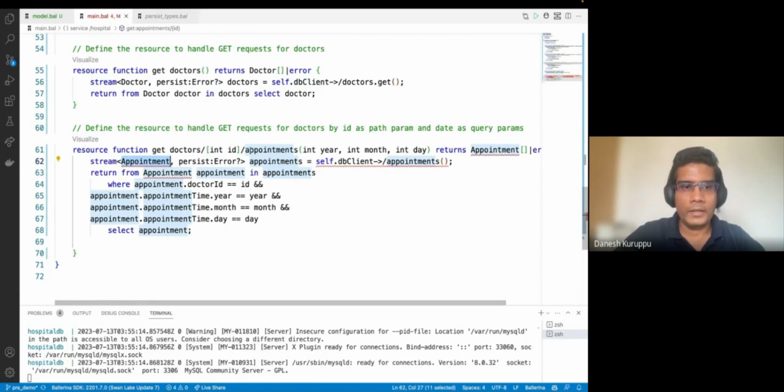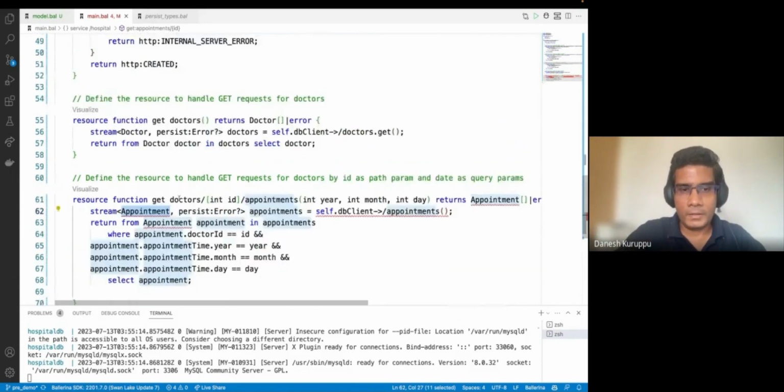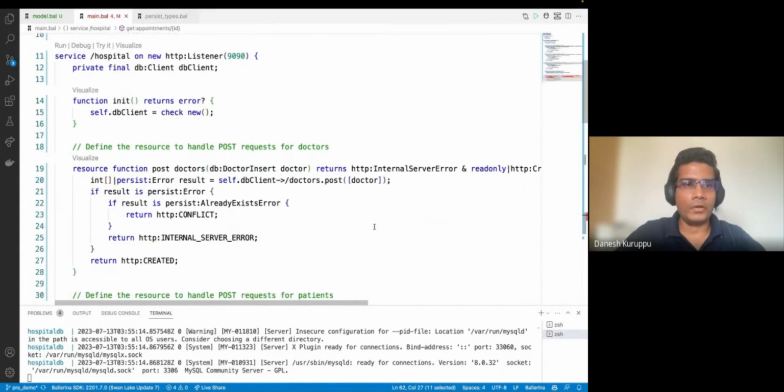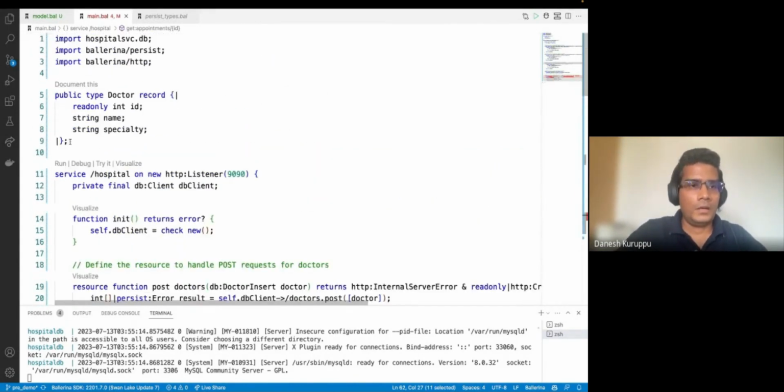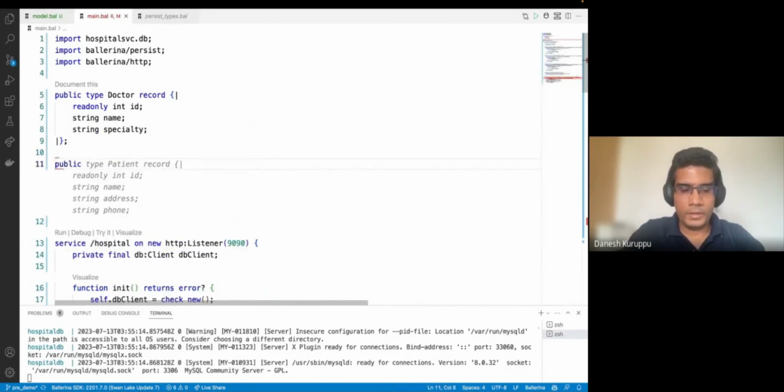Here you can use even, like I said earlier, the generated types, but our purpose here is to get all the appointments, and we need to get all the attached patients as well. So it's a kind of join operation with the appointment table and the patient table. So I'm going to define the required types here.